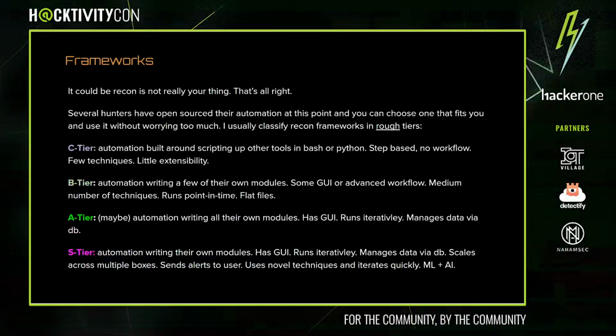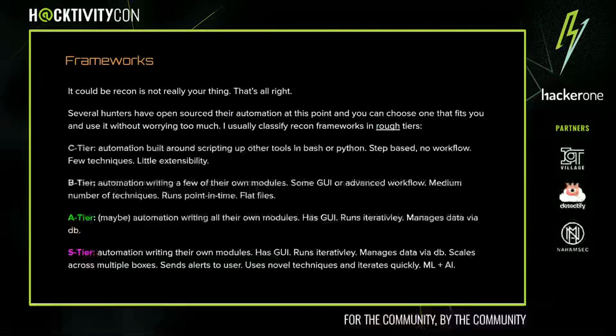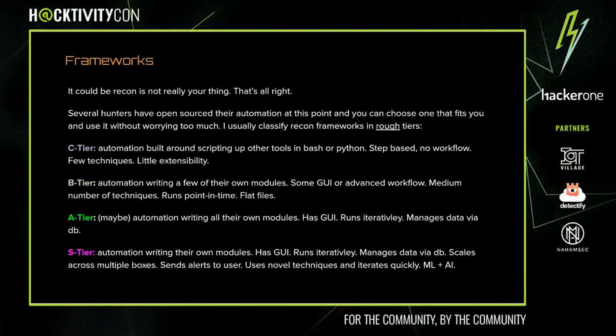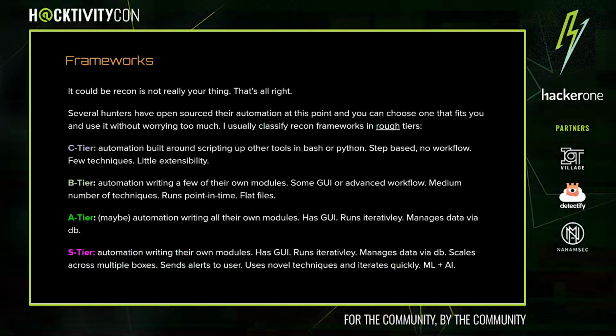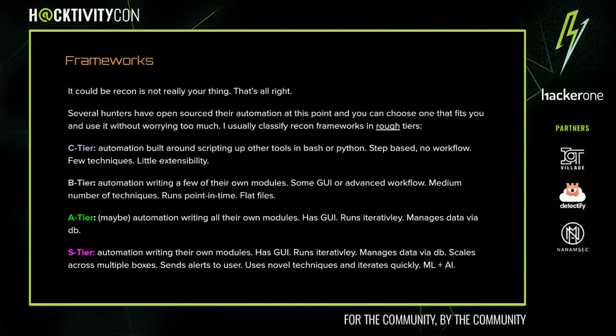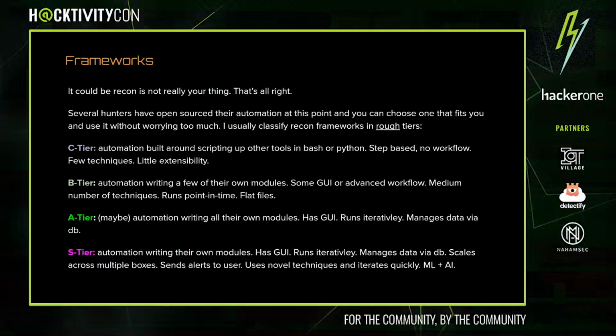A tier is starting to write some of their own modules of whatever they're doing, finding subdomains or whatever. Some of them have GUIs. They run iteratively, like they run at points in time, like a cron job or something like that. And they manage all of this. One of the distinctive qualities is that they manage it through a database.